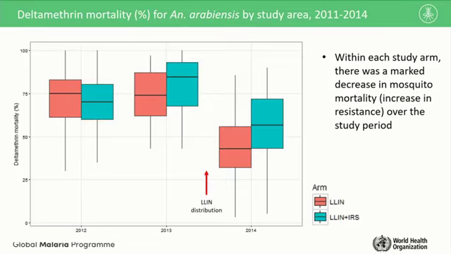So again, the recurrent story here is that there's a marked variability in phenotypic estimates of resistance across study areas. What these data don't show is that there's very poor inter-year correlation in insecticide resistance on a cluster-by-cluster basis. So there's massive amounts of temporal and spatial heterogeneity. There was an increase in resistance over the course of the study, a significant change. And you can see here that it was possibly coincident with the second round of LLIN distributions, which happened in 2014 in advance of the phenotypic assessments. So deltamethrin is problematic and increasing in the area.